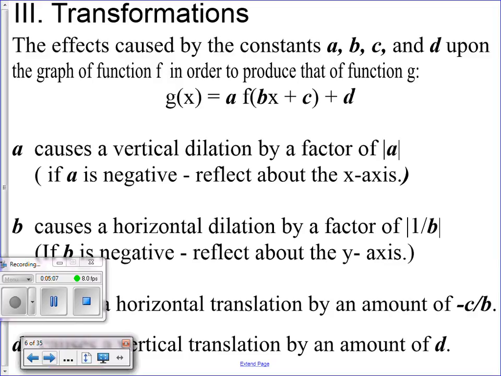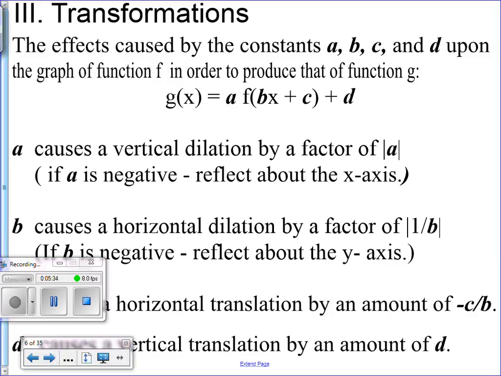Those are basic ones. But now someone's gone and thrown some constants in. They either multiplied by a number outside or inside the function, or they added some number inside or outside. That's going to cause the graph to change. It's going to transform the graph, in very predictable ways. Each one of these numbers will create a special effect, and you just want to know what each one does. So briefly, because I know you guys did this, and this is not on the quiz, that's why I'm going to go a little further.